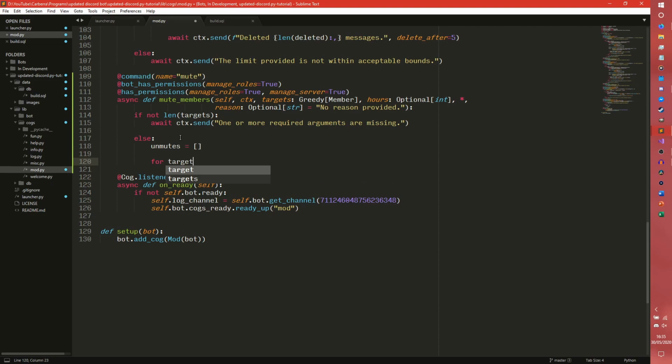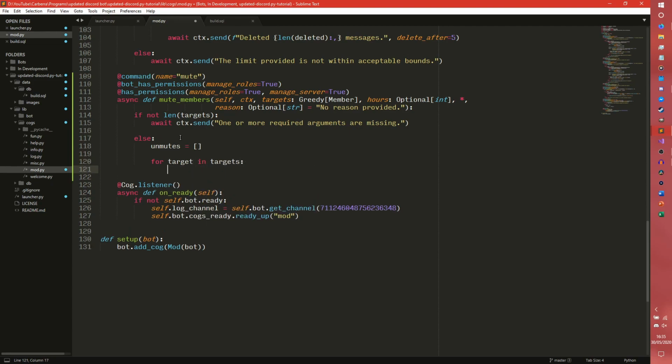Then we need to iterate through our targets list for every single target, and check if they actually have the mute role at all. Target.roles.